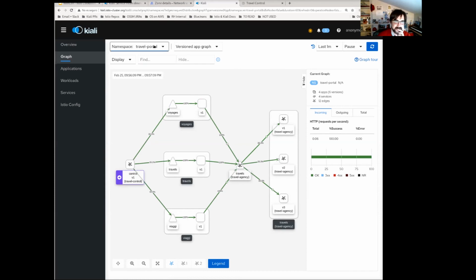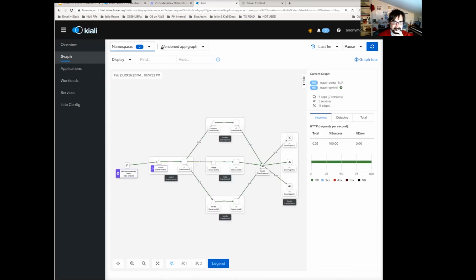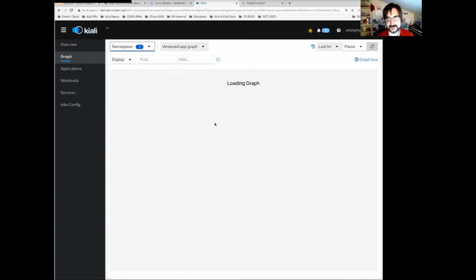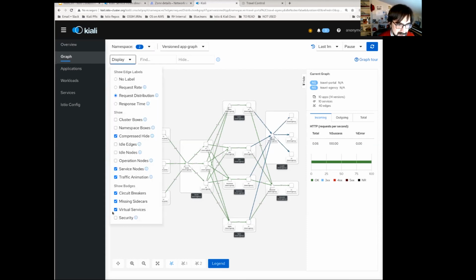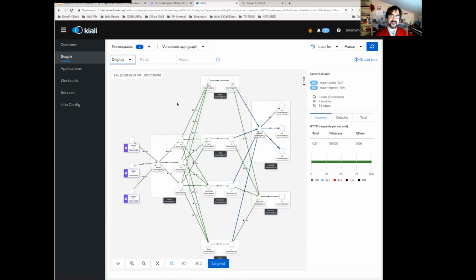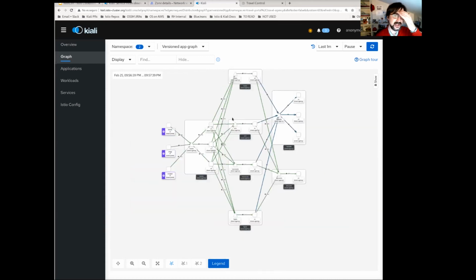But now I would like to show you one of the features. I want to show you how I can enable the security flags. By default, Istio is securing all the connectivity, right?